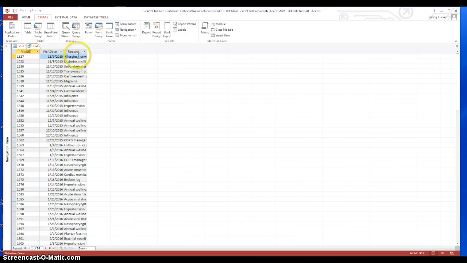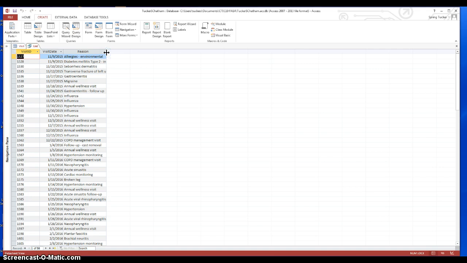But in my reason column, a lot of my data is being cut off, or what we call truncated. We can't see it. So guess what? I've got to go up here to the right border of the column that's too narrow, click after I get my crosshair, and drag over.